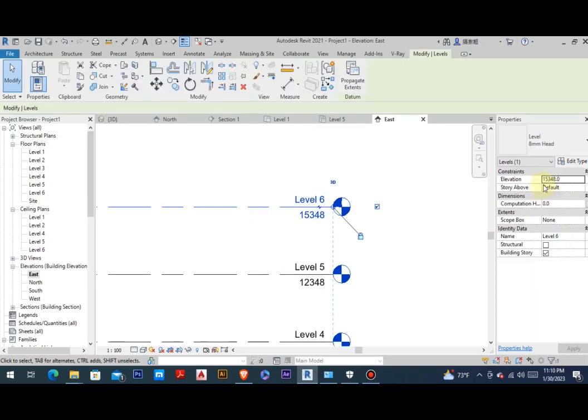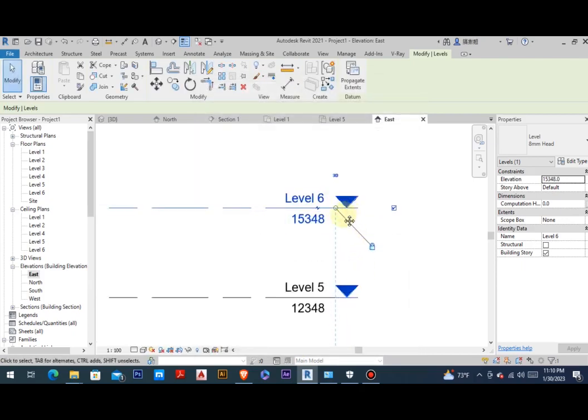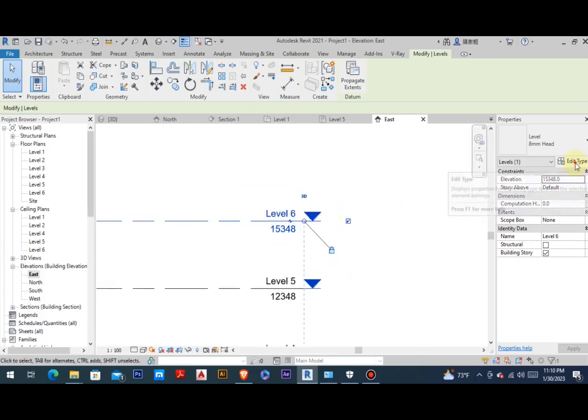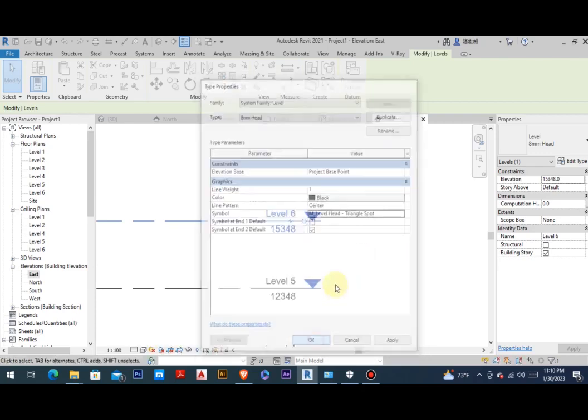Then select and go to here and then click here. See, this is a triangle, then OK. See, this is already changed, and actually I want another one, angle sports.